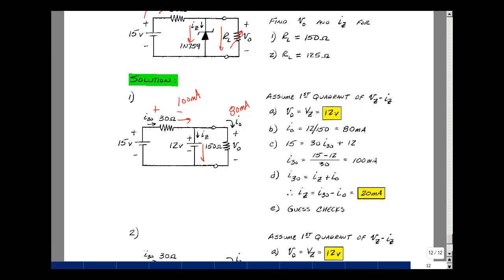So there's 100 milliamps here. The current in here would have to be 20 milliamps. You can do Kirchhoff's law formally, but this is quick. Just look at the picture. Whatever enters the node has to leave the node. So the guess checks.